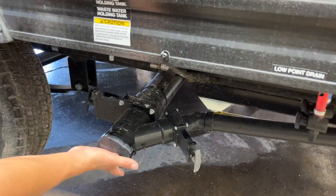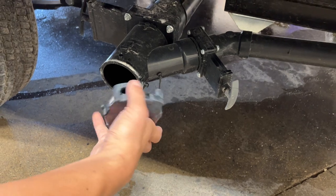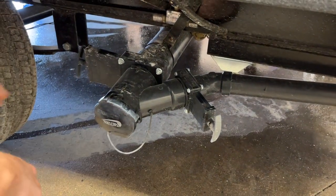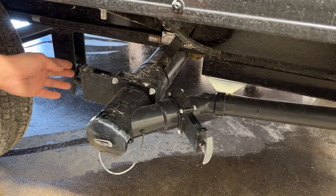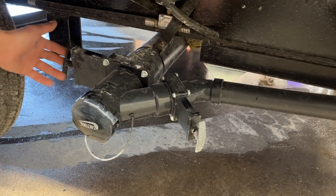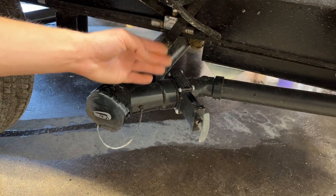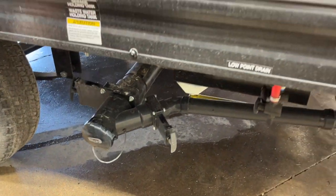Beside that is your sewer system. Press on the cap, give it a turn, and pop it out. It has the same ears as your sewer hose, so it attaches by pressing in and turning until it locks. On the left is the black valve controlling your black tank, which is filled from your toilets and will be your dirtiest water — dump that first. Then come to the gray, which is filled from your sinks and shower. Dump that last to help keep the sewer hose as clean as possible.